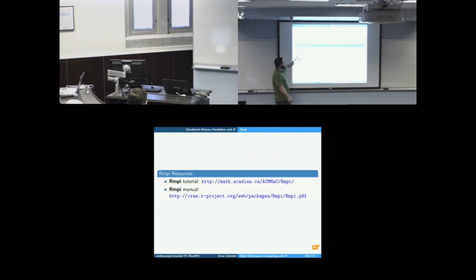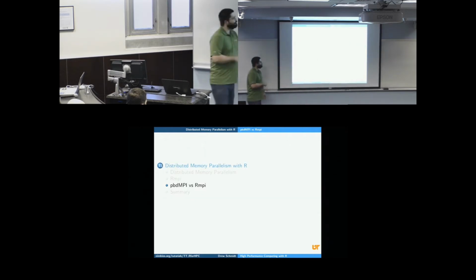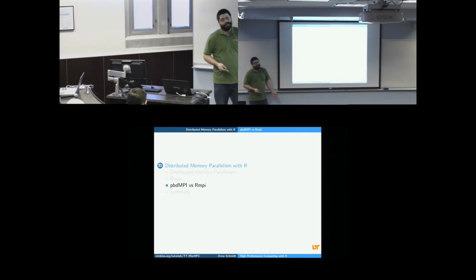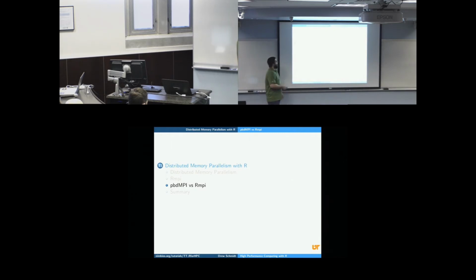There's an RMPI tutorial. It's not that extensive, but it would show you a couple of examples, like a task pull, which is terminology that gets sort of thrown around with MPI. The RMPI manual is pretty useful. You might take a look there. But I want to talk about PDMPI, which is one of the things that I co-develop. I happen to be incredibly biased on this issue. Spoiler alert. I co-develop it.